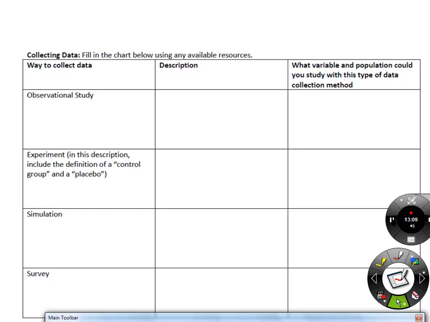Okay? All right, simulation, people. What is a simulation? Who has a definition for us? Okay, so say the first part again. The imitation of the operation of a real-world process or system over time. Okay, so you're imitating a real-world process or system over time, okay? So we'll see some examples of when we would choose that, okay?